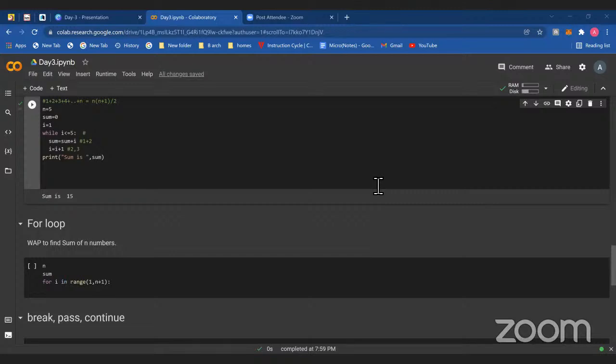Okay, Akriti, your solution is also correct. Okay, Harshita's is also correct. Okay, Mansi, great job.